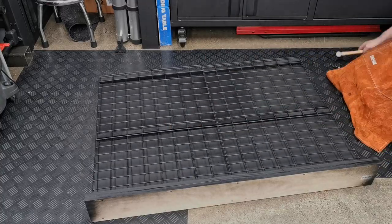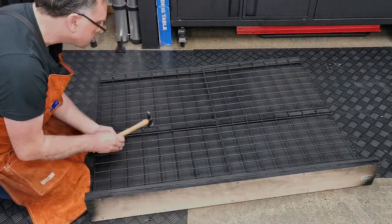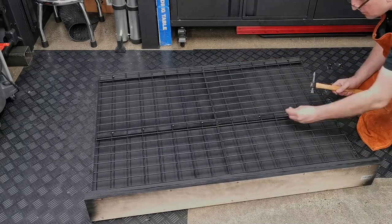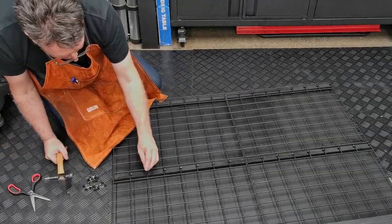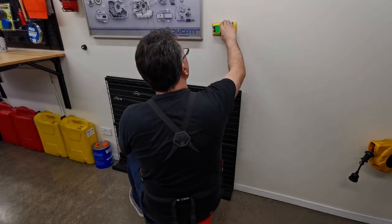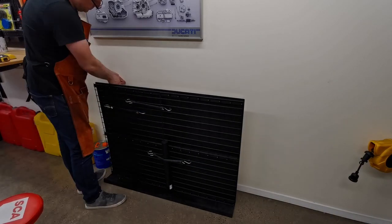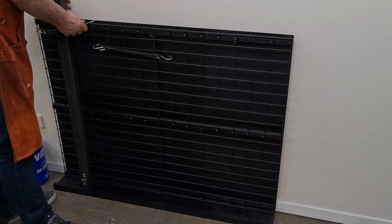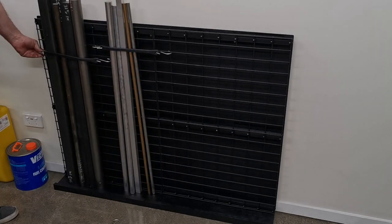It didn't really need to be painted but I wanted to use up a can of caliper spray, so now it's black. I'm using electrical cable clips — little U-shaped clips with a nail in them — nailed onto those slats, which are proper wood with grain, not MDF. That's why I bought them on purpose, so I could nail these in and there'd be some grip. I used one on every single crossbar and along all three slats, so there are a lot of nails holding that in. I then screwed it to the wall, finding my 4x2s to screw into, and used rubber grommets as a standoff because it had to stand off about 10mm due to the tread board.